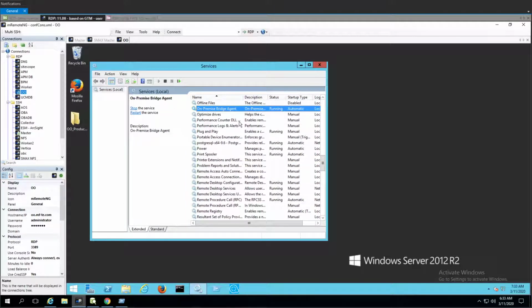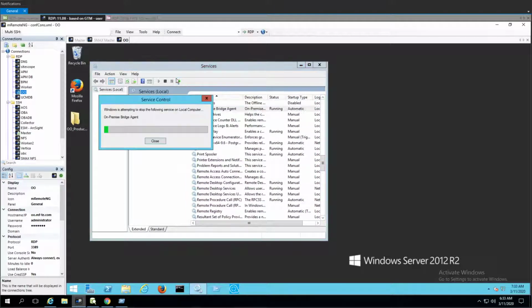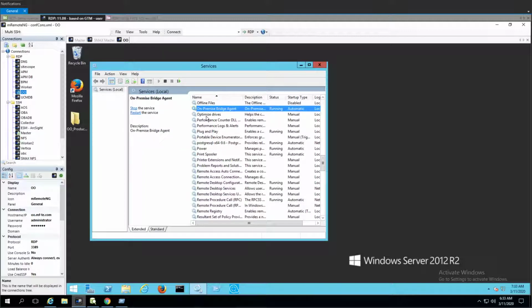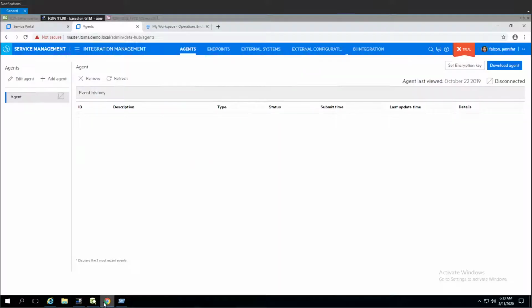So we say on-premise bridge agent, and then we start it. Let's see. Now there is a bug that sometimes doesn't change the status of the agent here. And while it is connected, it still says disconnected, but we are not affected by this at all. All right, so now our agent is connected.